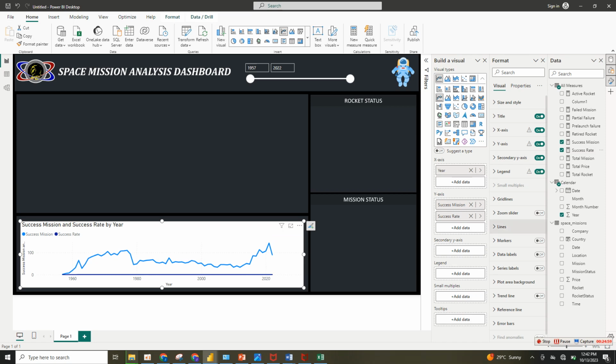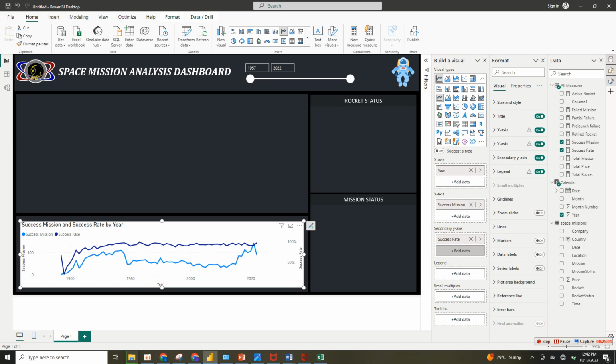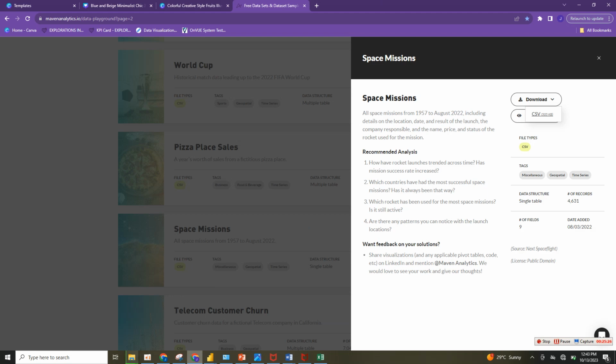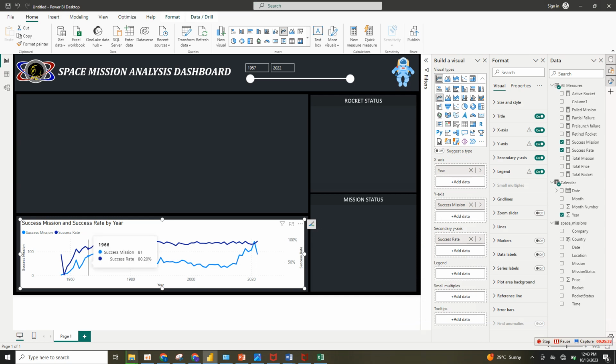So now we have this here. So this success rate, I'm going to use as the secondary axis here. So now you can add the mission status if you want to, but I don't want this, since they are asking for just the success. Where's this question again? As mission success rate increases, so I just need the total mission versus success rate by year.